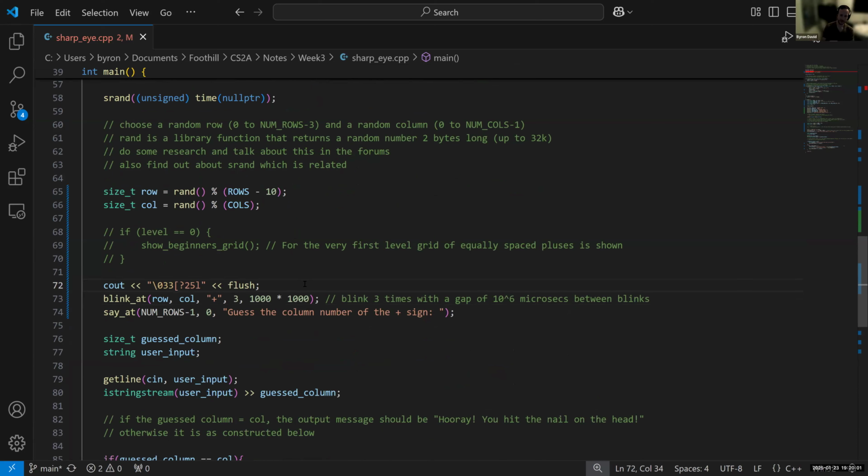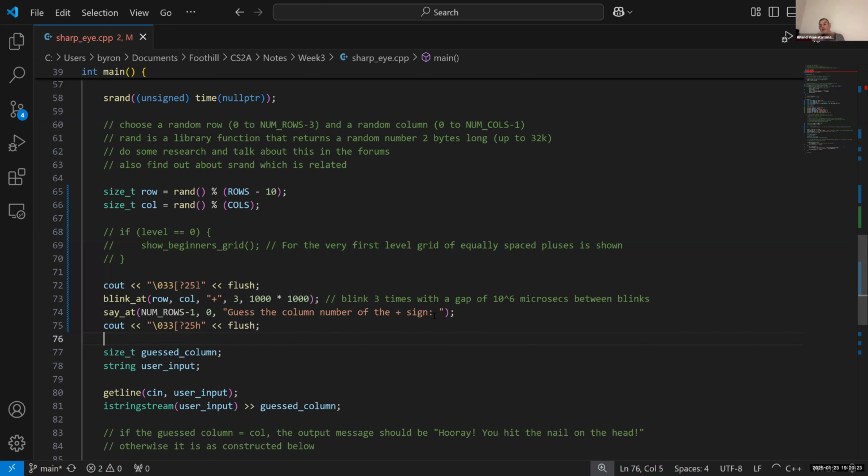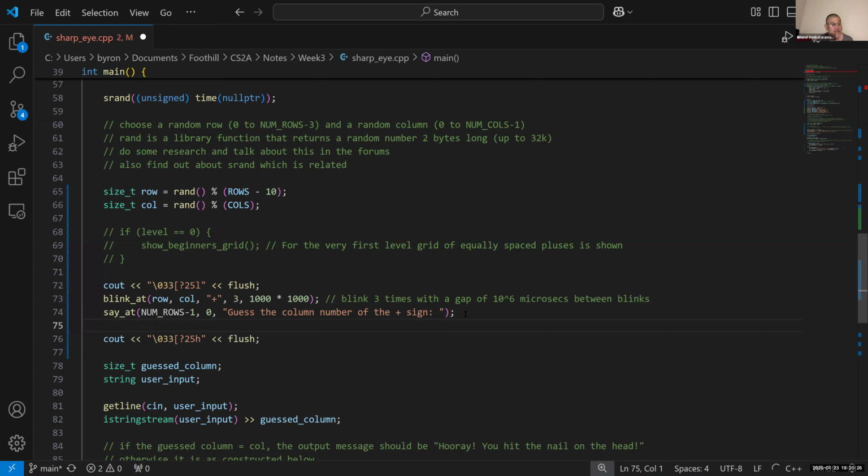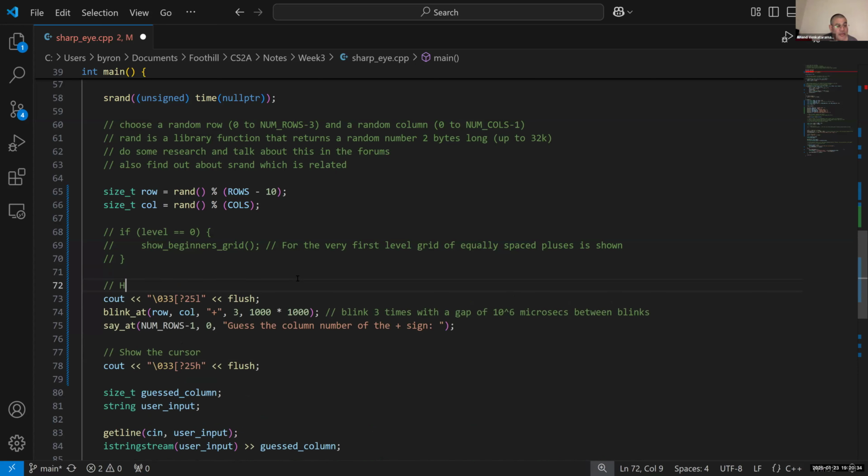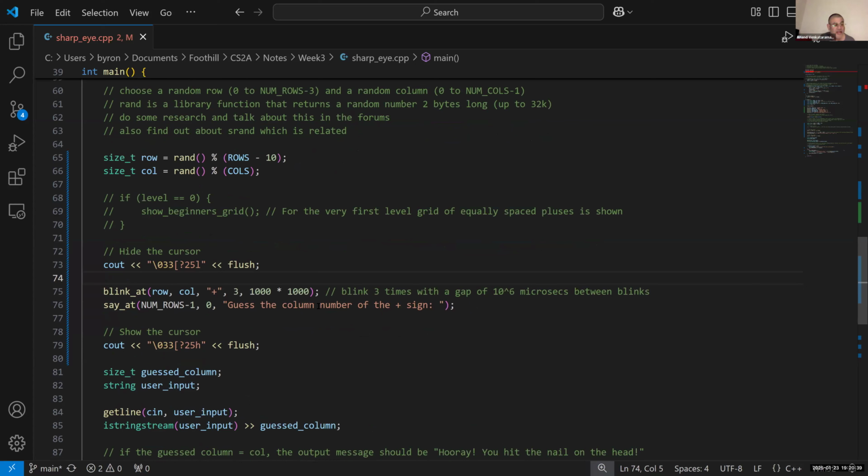Do you want me to read that out? Yeah. Okay, so it's the exact same except for instead of L, it's H at the very end. Okay, that's much nicer. Lowercase H, yeah. As we're hacking the game together, we're discovering these nice little things we can do. Later on, you can also adapt the game to have different colors. So that's great. All right, so now it would show the cursor again. Okay. And the previous one was hide the cursor. Yeah, okay. And then it's going to do this.